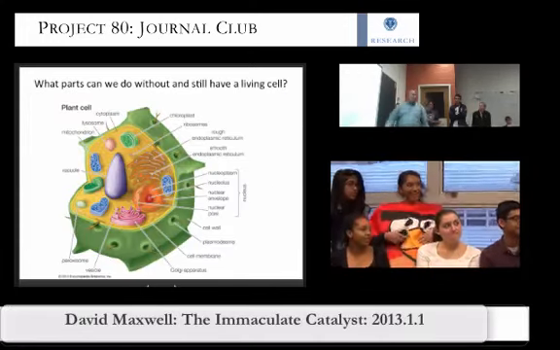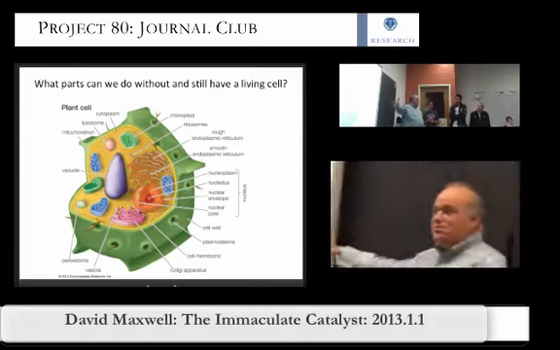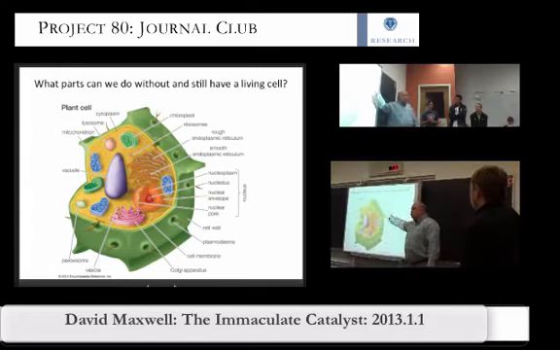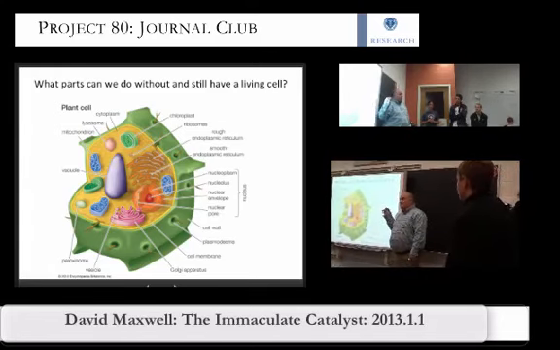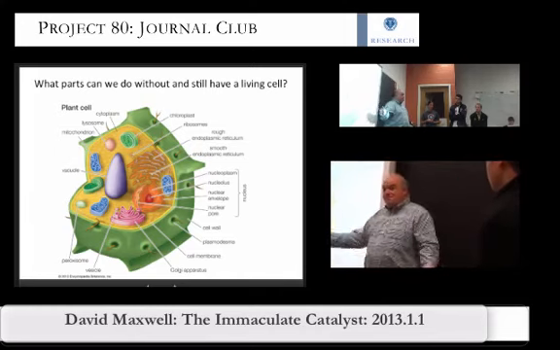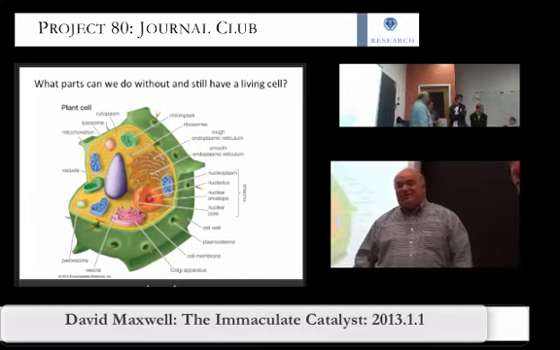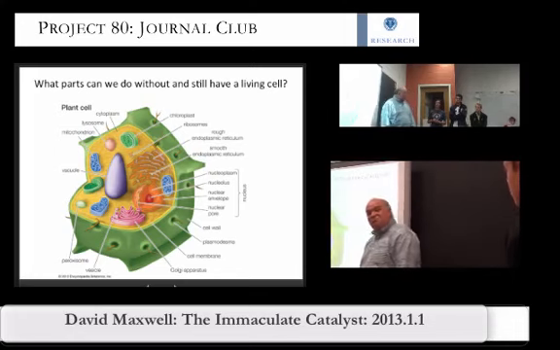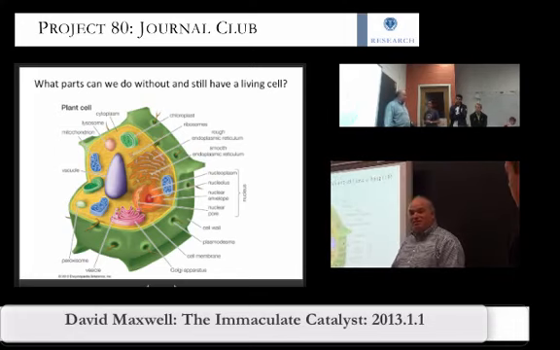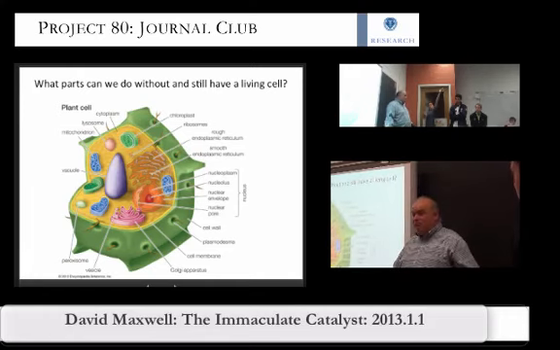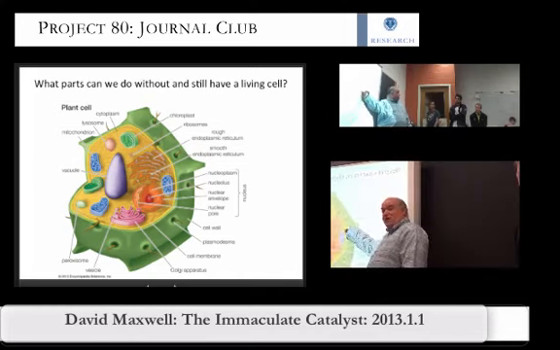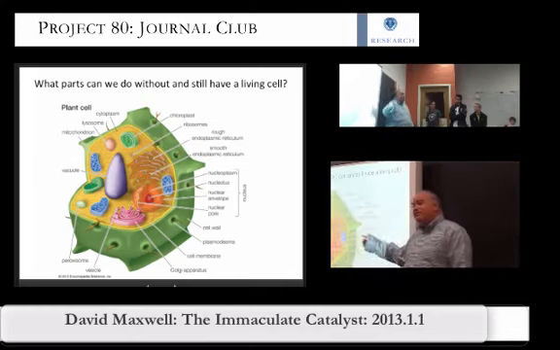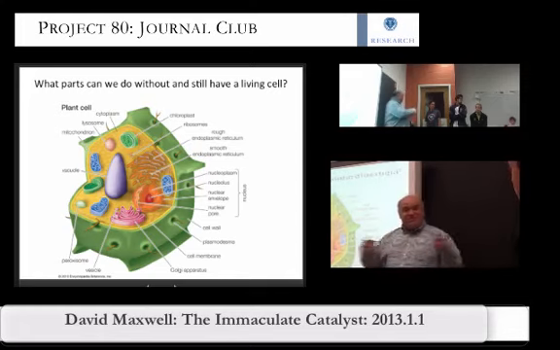And so, if you look at a really complex modern cell like a plant cell, what parts can we get rid of? Go. What can we get rid of? So smooth ER. Okay. Maybe you don't need smooth ER? I don't think so. Are there organisms that don't have smooth ER? Yeah, absolutely. I'm pretty sure there are. Cell wall? Yeah, you can get rid of the cell wall. Animal cells don't have cell walls.